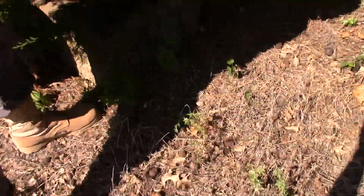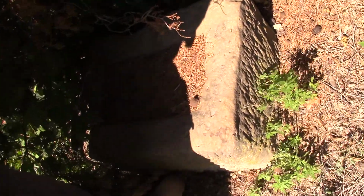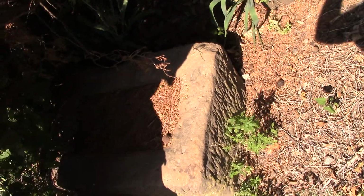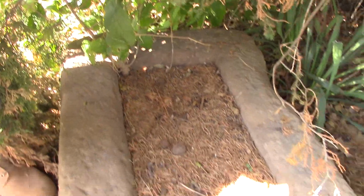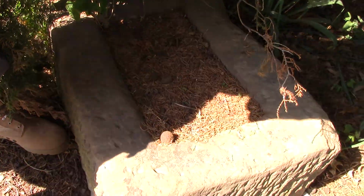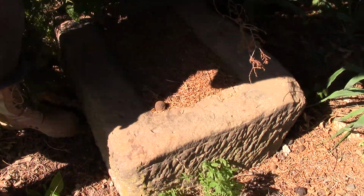But the cool thing is, there's actually a watering trough that was made in 1860 by the man who built this place. Now it's overgrown by this pine tree, but I'll pull it back so that you can see it. Look at that. She turned it into a planter at one point when this tree was not nearly as full, and now it's completely overgrown. This person's plans are to have it pulled out back in this area so that it can be seen by folks who like it.